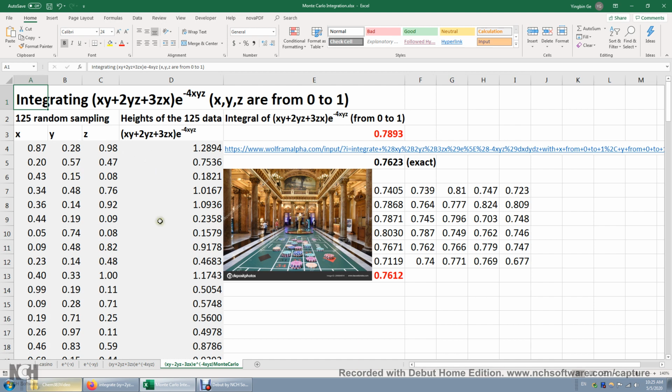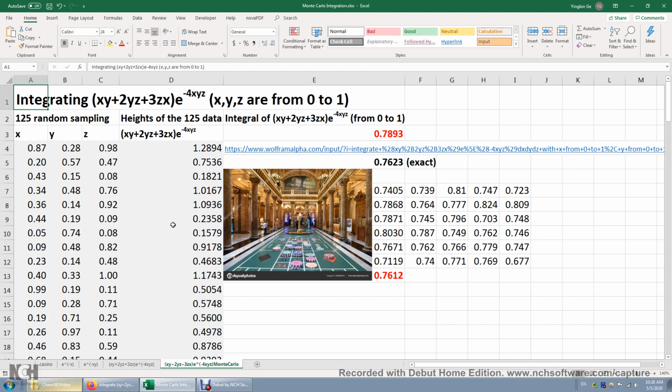If you use the previous numerical integration with bins with the same width, the number of bins actually grows exponentially. If you have only 1 coordinate, you have 5 bins. 2 coordinates, 25 bins. 3 coordinates, 125 bins. 4 coordinates, 625. And then 5 coordinates, 5 to the power of 5, that's 3,125. 6 coordinates, 5 to the power of 6, that's 15,625. So it grows exponentially.